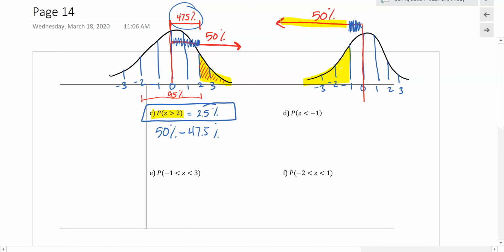Okay. Well, since this is one standard deviation to the left, didn't we learn that if I go one left and one right, it's a total of 68%? And so we said that just one left by itself is 34%. It's half of that. So if I want this piece, I could just go 50%, the whole thing, and subtract out the 34% I don't want. Right, so the probability of getting a z-score less than -1 would be 16%.